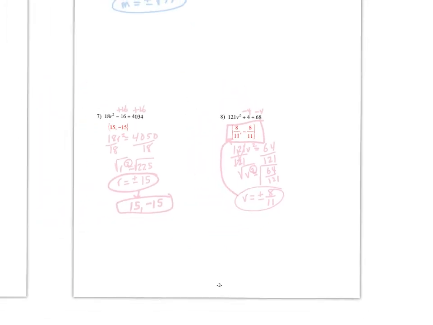So this is day 2's work. I think it's a little bit easier than day 1 because you don't have to worry about using factoring or the AC method. Pretty straightforward. Just remember that your plus or minus symbols mean that one answer is positive, one answer is in fact negative.